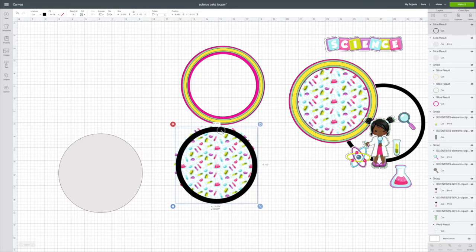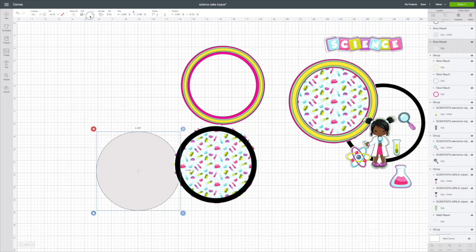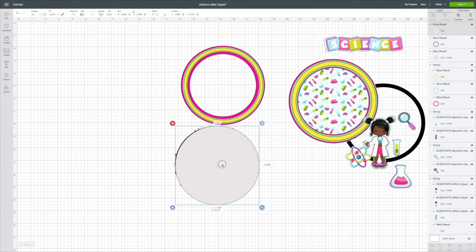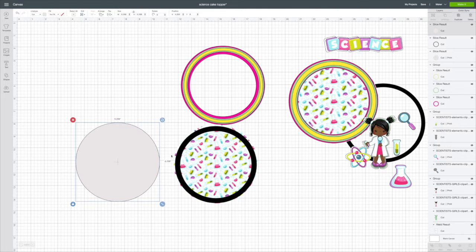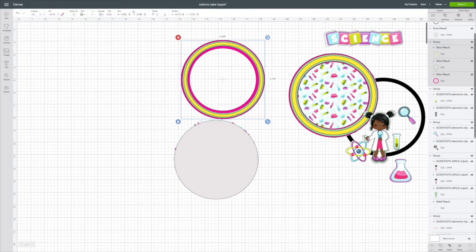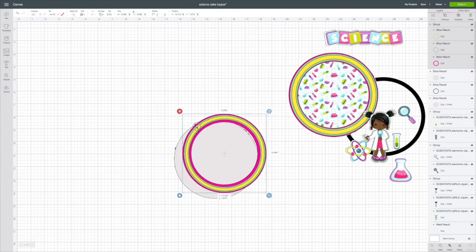Then your foam will go right here. Then, see, this is in the back. We're going to go to the top and arrange to the front so we can see it on top. You're going to lay your clear acetate sheet on top of that after you put all your sprinkle, your glitter, whatever you want to put in there. I don't recommend regular fine glitter, chunky glitter. Lay the acetate sheet, getting tongue-tied here. And then our layers, we're going to move to the front. The layers go on top here.